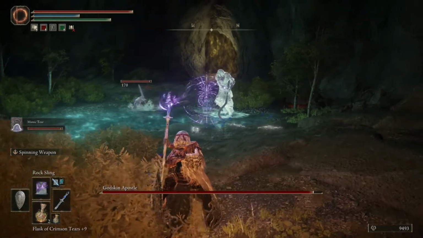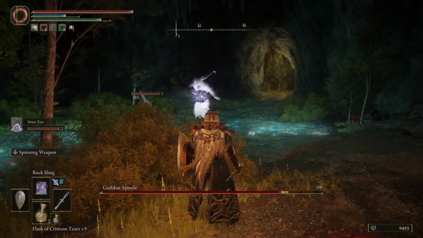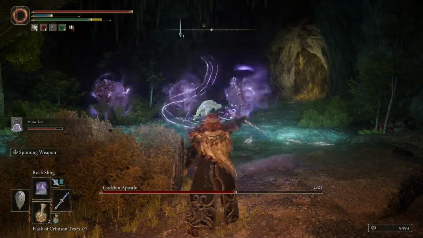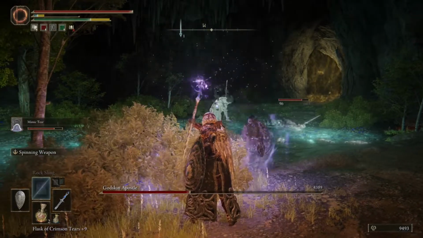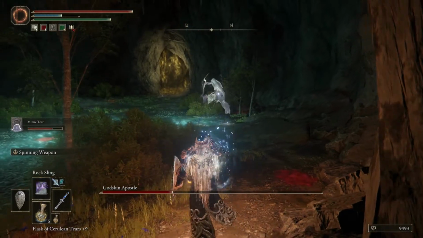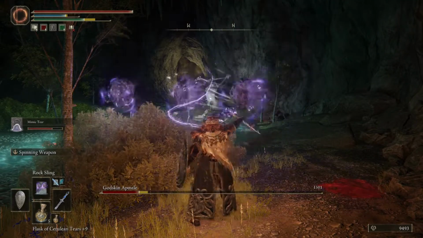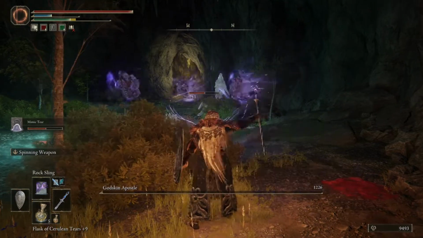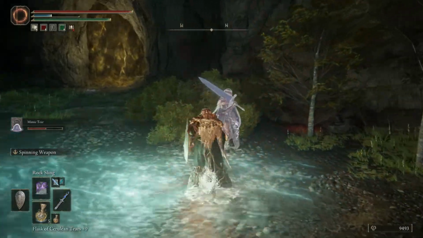Now we're gonna rock sling. Staggerino? Stagger, yes. What is he doing? Let's drink. This is creepy. Stagger again, please. He is staggered. Did we kill him? We killed him. First time go. He did a stretchy thing.